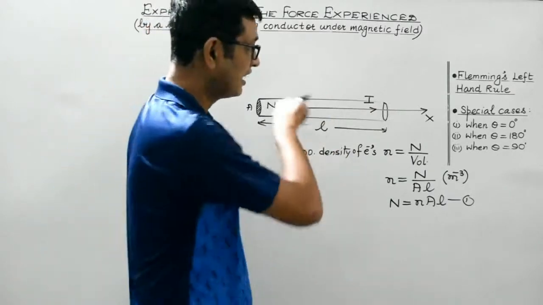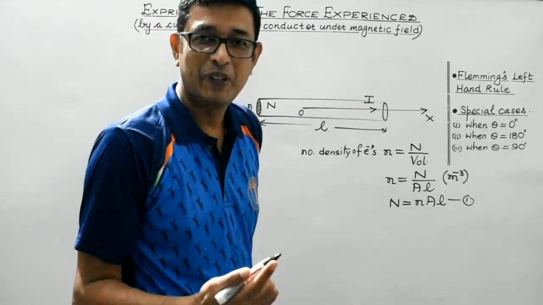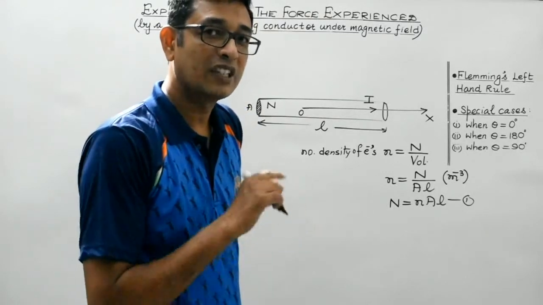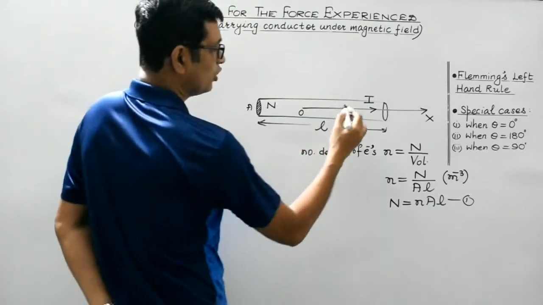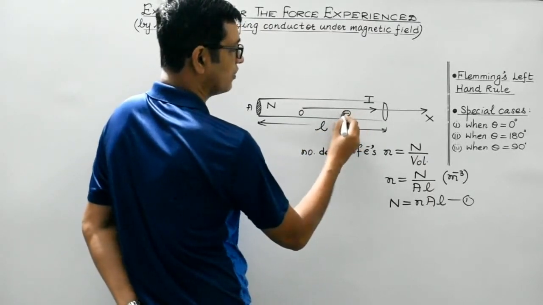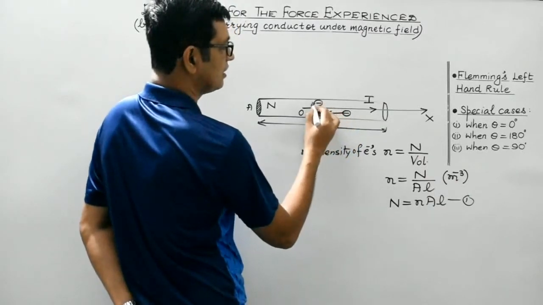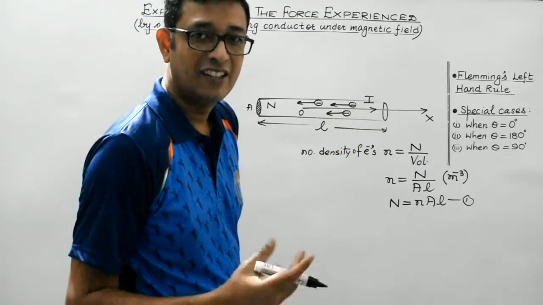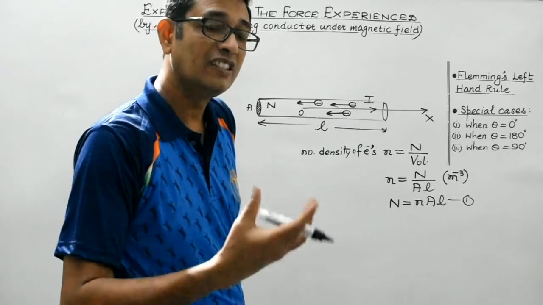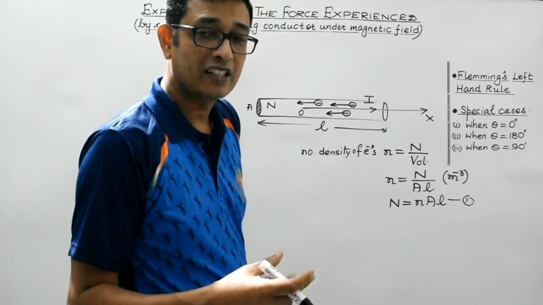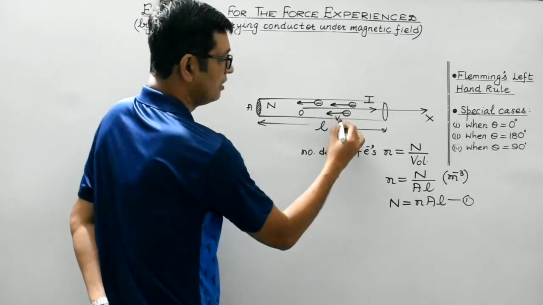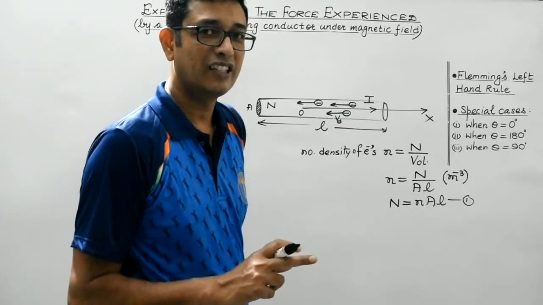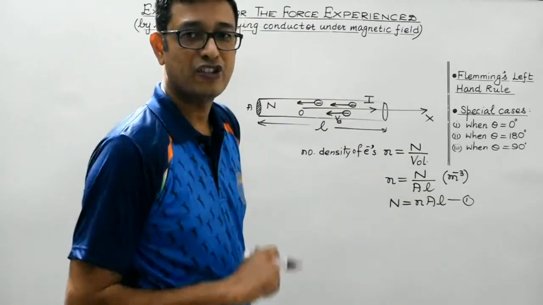Now we are aware, students, this is the direction of the conventional current. Electrons being negatively charged particles or carriers, it will drift in a direction opposite to that of the conventional current, isn't it? So electrons will drift along this direction towards the negative x-axis, like this. These are the free electrons which will drift in the opposite direction. And we must remember the electrons inside a conductor drift under the influence of electric field with drift velocity Vd. So Vd, small letter v and d, it stands for the drift velocity. It's always in a direction opposite to that of the flow of the conventional current, right?